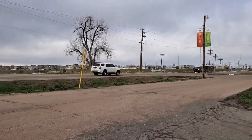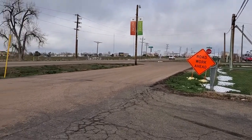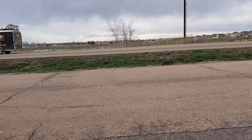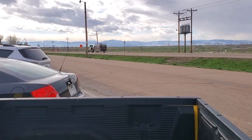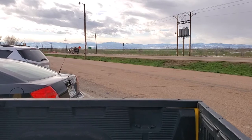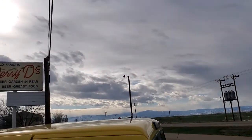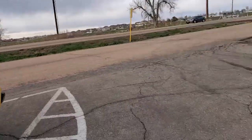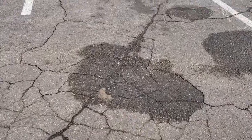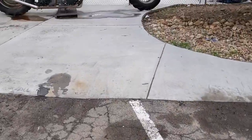Hey, what's going on guys? Today I am in Dacona, Colorado, on Highway 52, just about two or three miles east of I-25, which runs north and south. Today I am at Jerry Dee's world-famous eatery — not to eat the food, but to check this out. I'd say this is one of the world's biggest choppers right here.